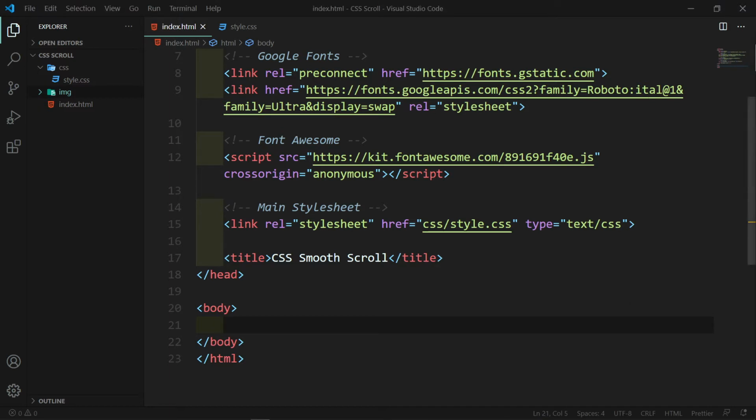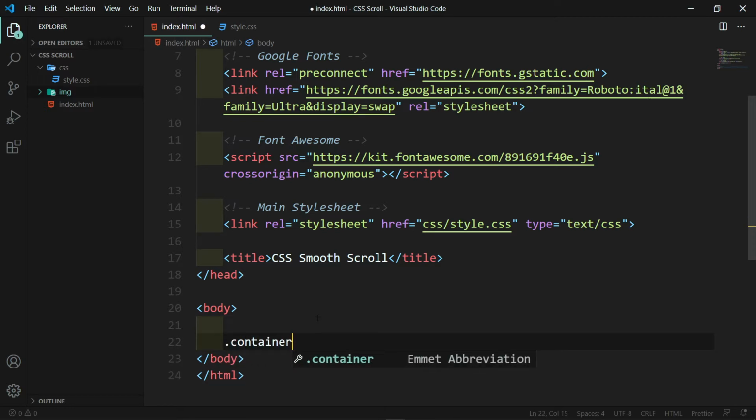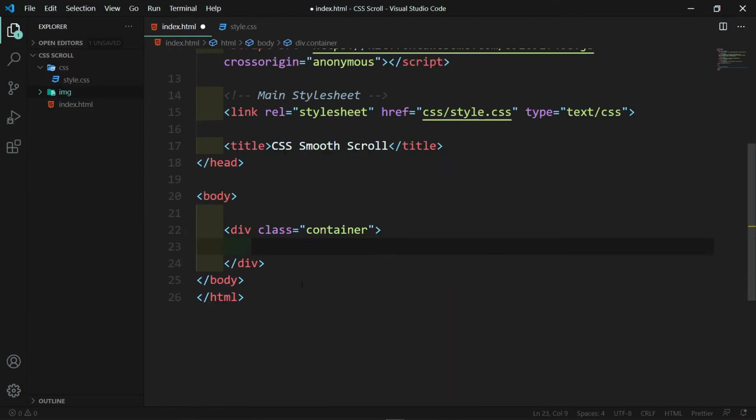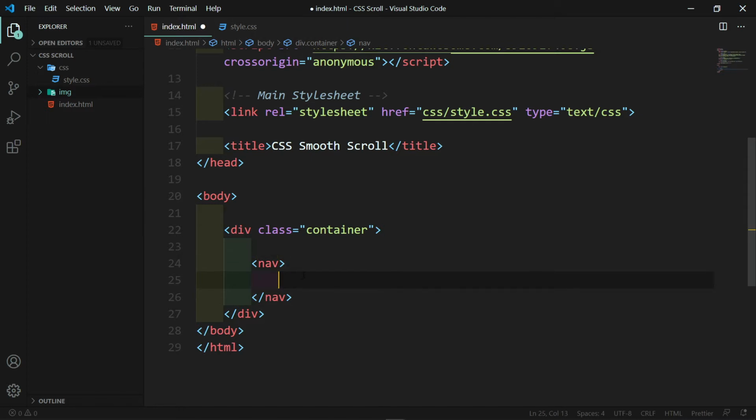Right, so let's start here. So the first thing that we're going to need is a container. All right, so we have a div with the class of container. This container will actually encapsulate all our content. All right, so that's the first thing that we're going to need. And then we're going to need a nav. This is basically the top part of our navigation. So we've got our nav, and inside our nav, we've got our Font Awesome icon that we're going to add. So let's quickly do that.